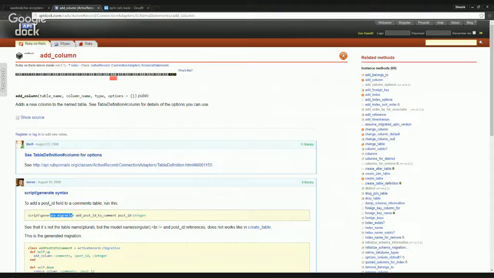Oh yeah. Okay. So I just write it like that. Add post, or so we want to call ours director. Sorry, it says add column, then table name and column name.